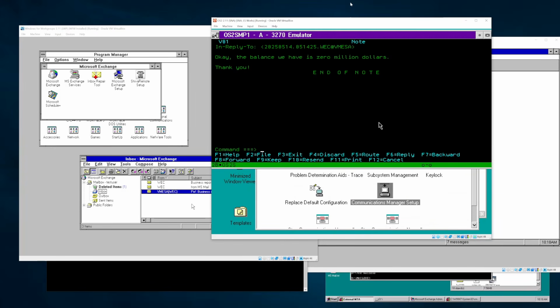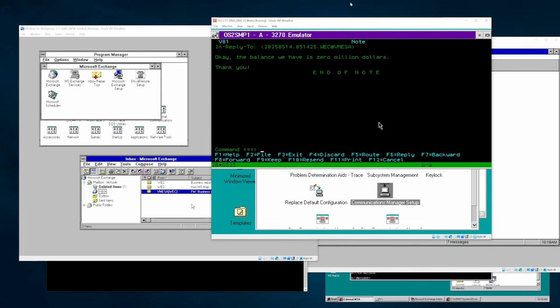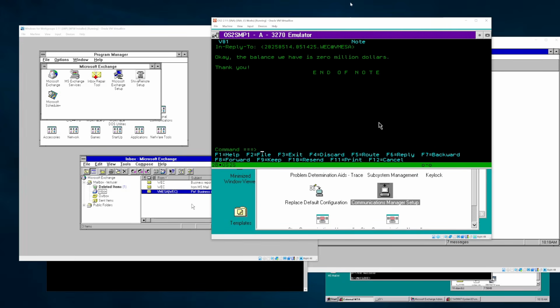So we got, of course, the spam that you'd expect with OfficeVision, and yeah, okay. Well, all of the SMTP headers get displayed on OfficeVision, so we're going to route this to NT4 server test user. Okay, and there you go. All right, and we're going to send it off. So we're good to send that. So your mail has been sent.